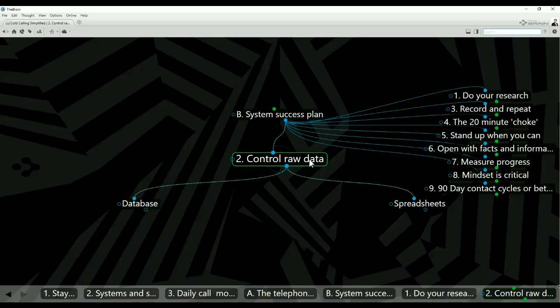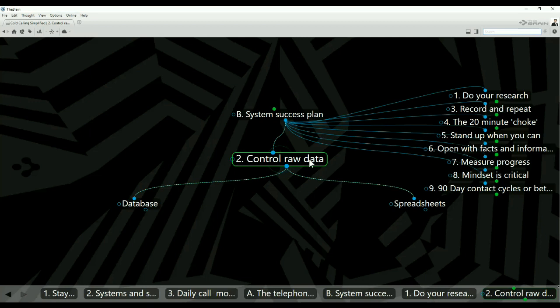Now, some calls will be a dead end, so you will require a filtering process to drop off the calls to contacts that have no interest, no future need for commercial real estate help. Keep your data clean and accurate. Improve your clean data. Dump the old stuff that's of no use. A spreadsheet is a good way to keep your raw data organized before and whilst you make your initial calls to your list. When you make your calls, you can then elevate some of those people into your database.